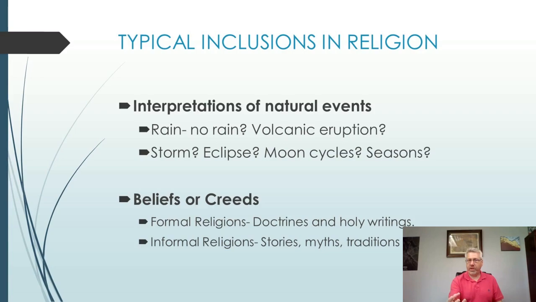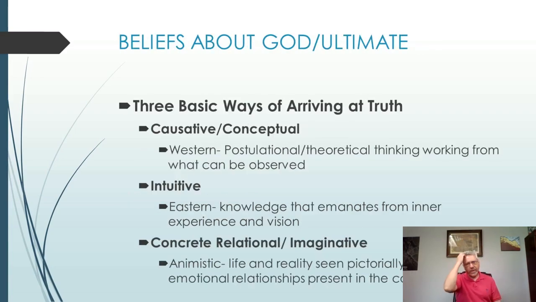Most of the people of the world are story people, but even so, there are beliefs and creeds. There are always beliefs about the God, or about the ultimate being, the ultimate force or energy, whatever that is. And there's normally three ways of arriving at some level of truth related to that God. The three ways, and once again, these are very generalized. If you've read something that says this is not the way to look at it, that's fine. This is super simplified. But there are these ways of arriving at truth.